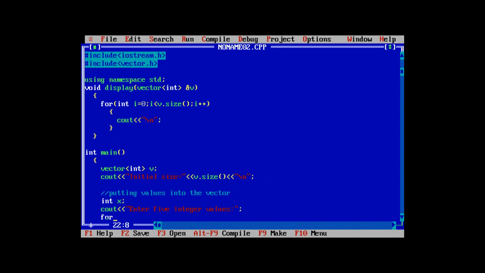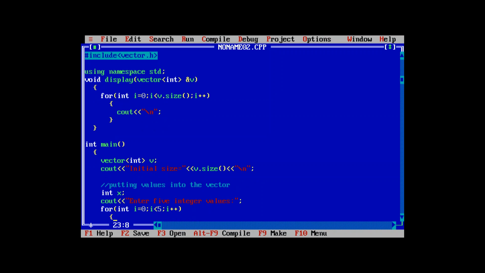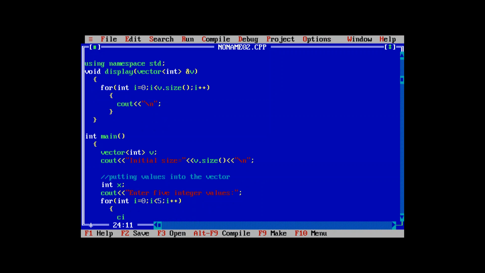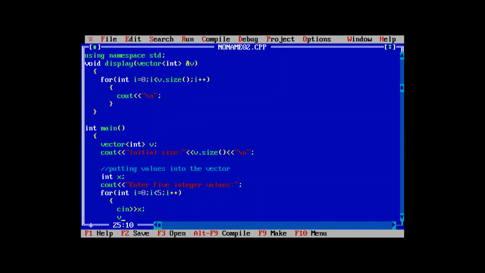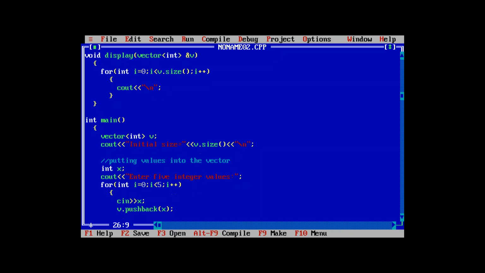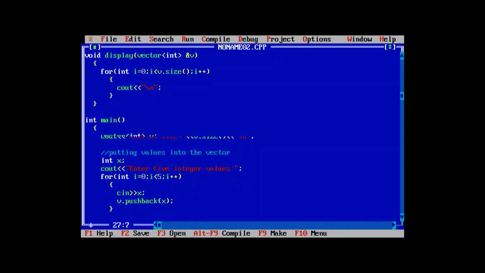Then a for loop will be used that starts with 0, ends with 5, then i plus plus, then cin x, then v dot push_back, that is a push_back function will be used, then the for loop will be closed.